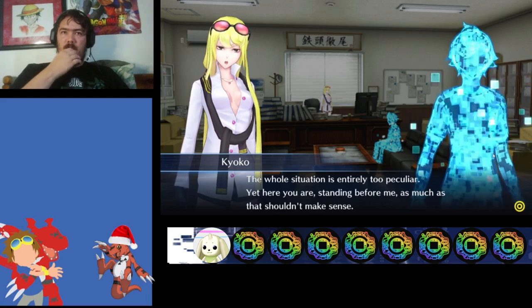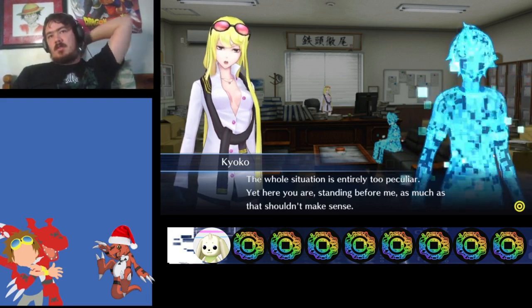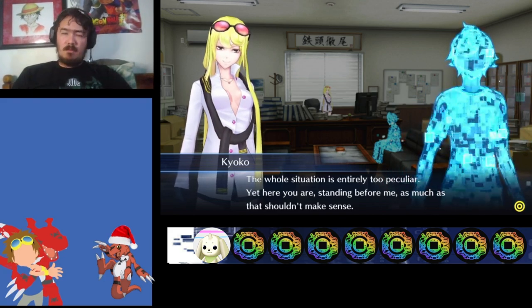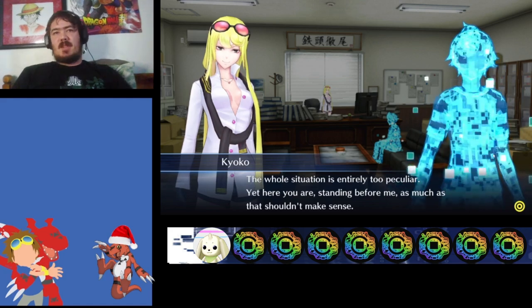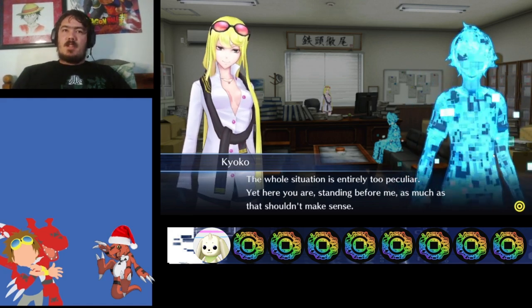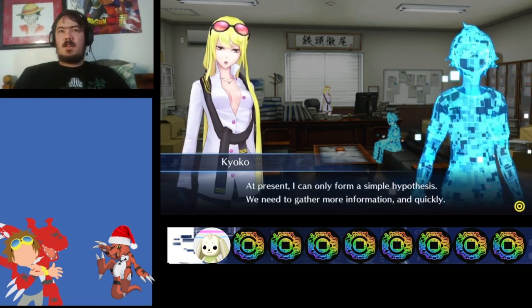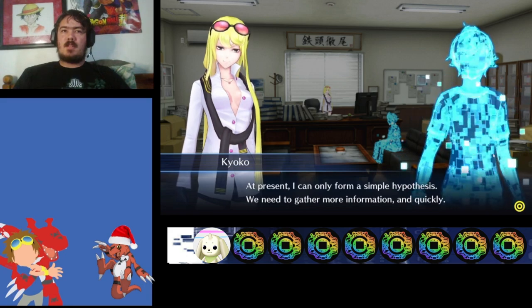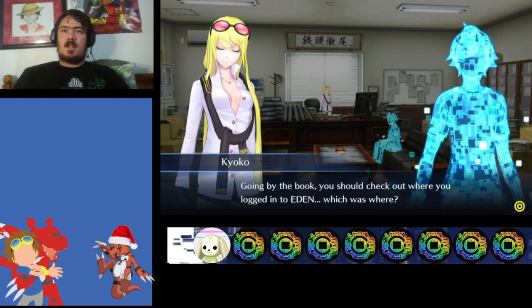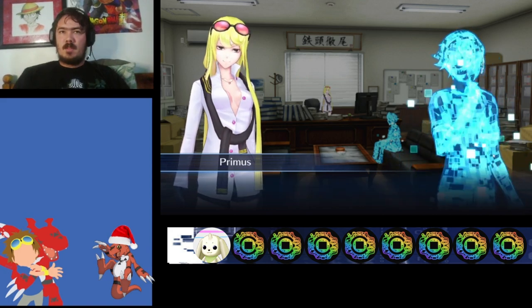Well. The whole situation is entirely too peculiar. Yet here you are, standing before me. Jeez, what the fuck? Demon's coming out. At present, I can only form a simple hypothesis. We need to gather more information quickly. Going by the book, you should check out where you logged into Eden.